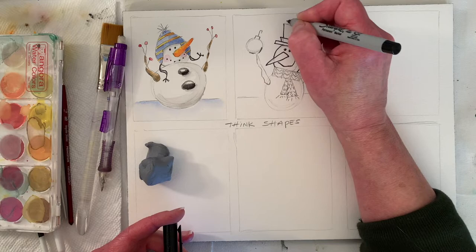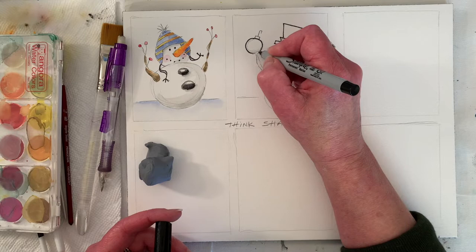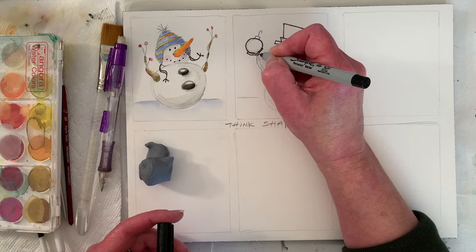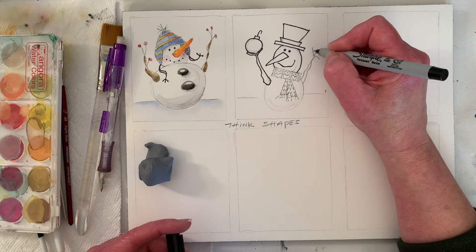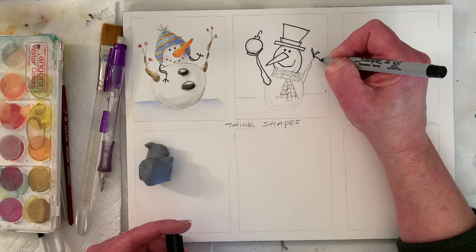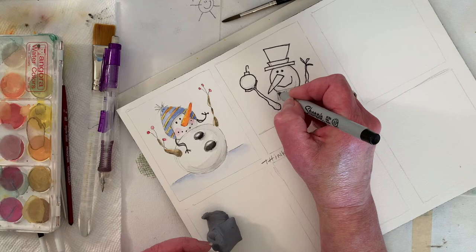Oh, I got a little dent in there. Okay, so I'm gonna make his finger kind of bigger so it stands out. Cute, cute, cute. So we'll make this finger a little bigger. Top of that arm a little bigger. I'm gonna turn it so it's a better angle for me.